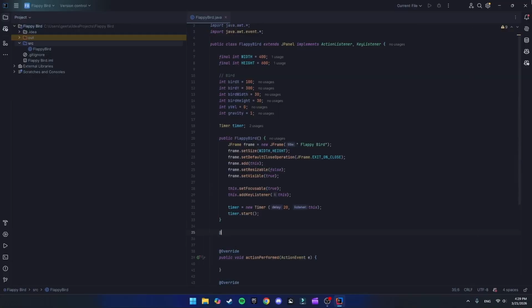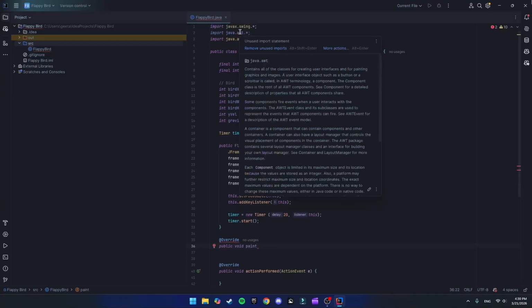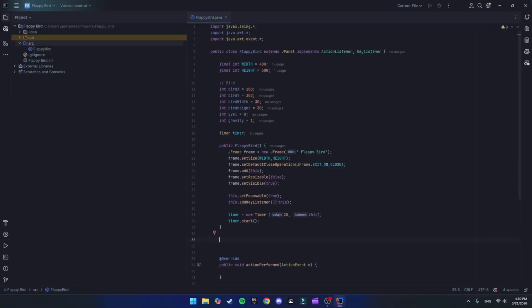Okay, next we're going to write an overridden method. So @Override, public void paint. So for our next method, we're going to need the override on top. You actually don't need this, but just write it because it's good coding practice.